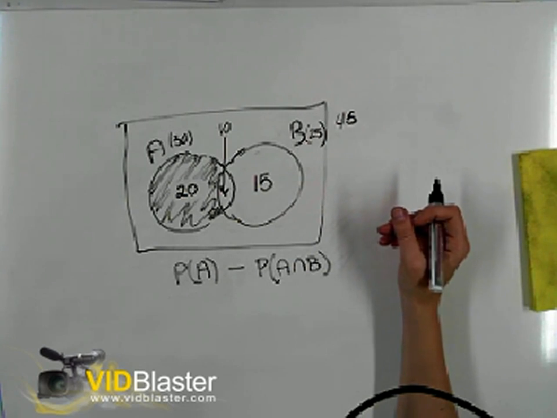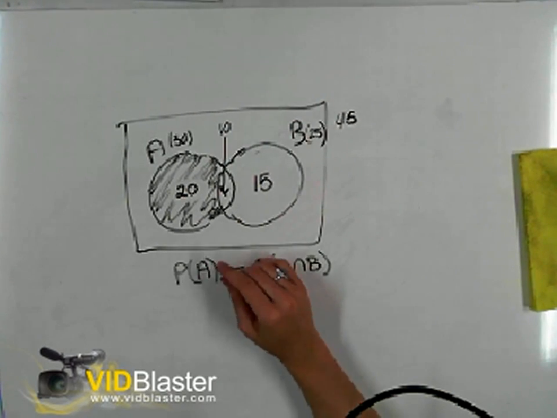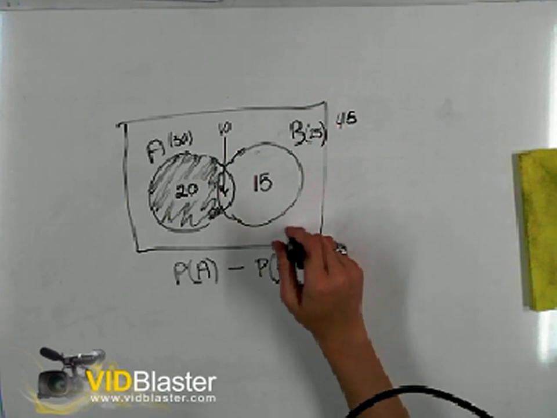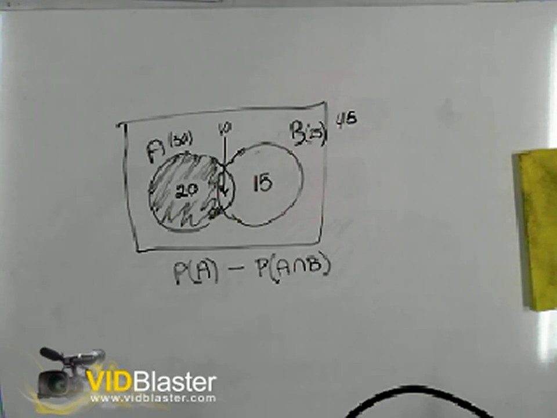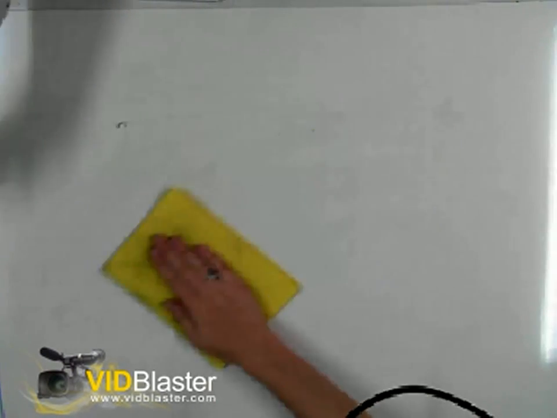Have we not made a mistake somewhere? No, I think you're right, because there are 10 people in the middle. So our sample space has got 45 people, assuming that there's no one sitting in the complement, as we call it. Okay. Are you done with that slide? Yes, I'm done. Okay, now moving on.